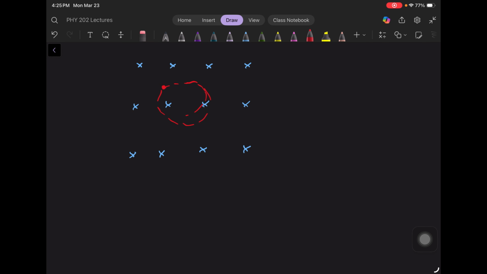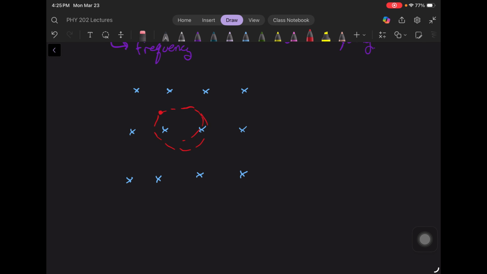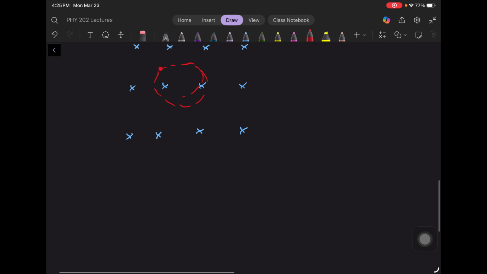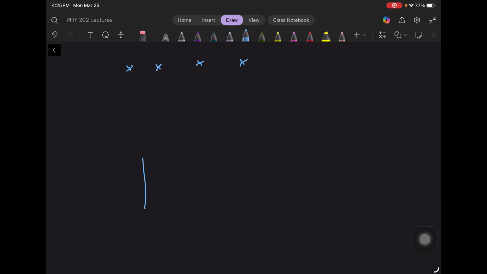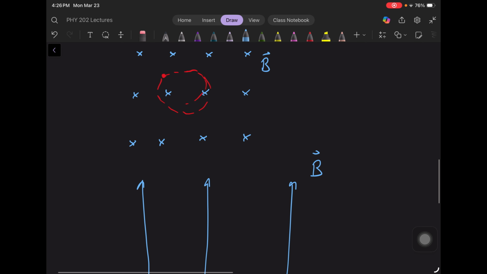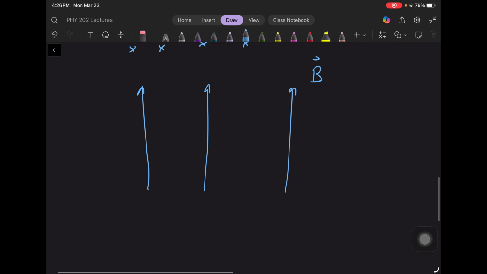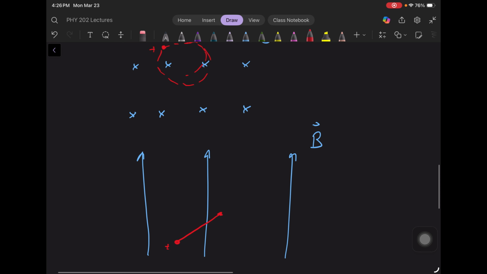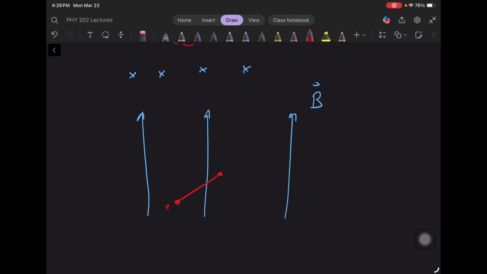But what were to happen if we were to take this particle and angle it slightly upwards? And this is something we can probably code together in lab this week if we want. That'd probably be a good exercise. Let's think if we had a magnetic field, I'll also label this as B. And we have some charged particle, we'll say it's positive, it doesn't matter. And we have a positive particle moving this way.